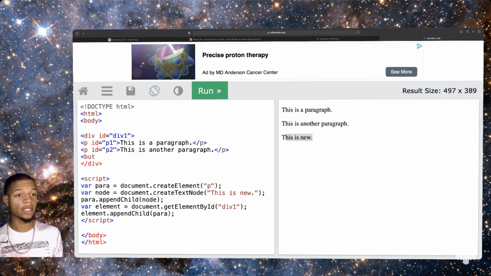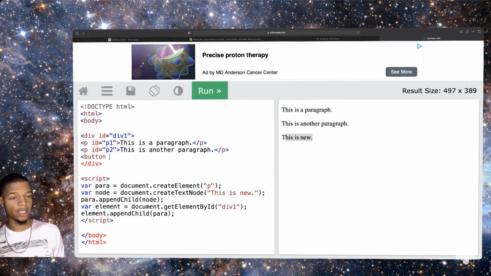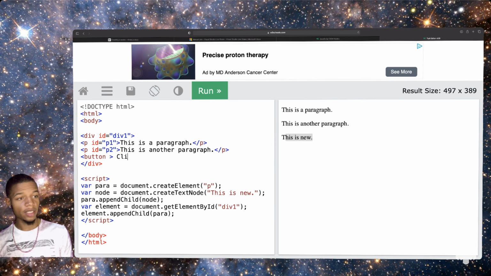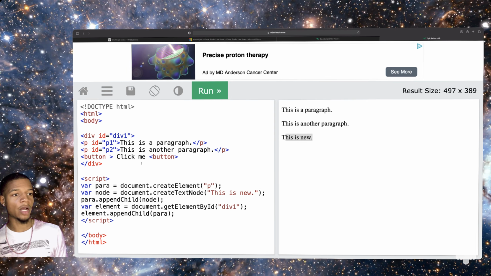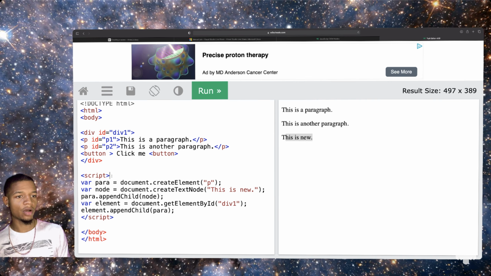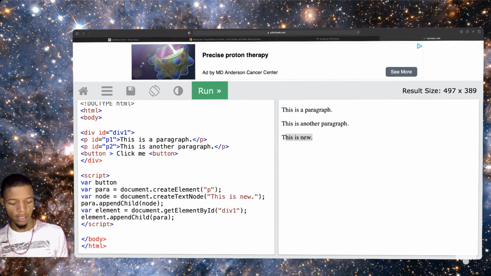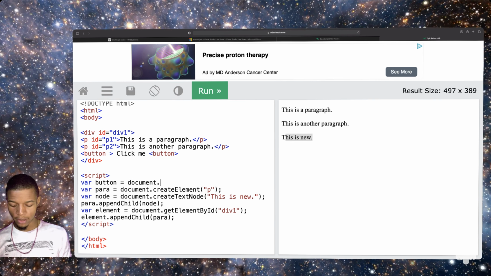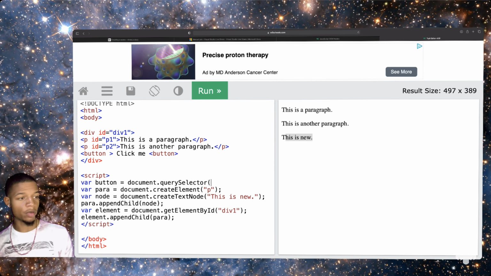Oh, we also know about handlers. So let me create an element. Let's call it a button element. I'm not even gonna give it an ID, and I'm gonna set it like this, and I'm gonna say click me like that, and go button. And what I want to do is set up an on-click handler, right? So what I can do is call, let's say, var button. I'm gonna call this button, and it's gonna equal document dot query selector, and what I want to select is the button.